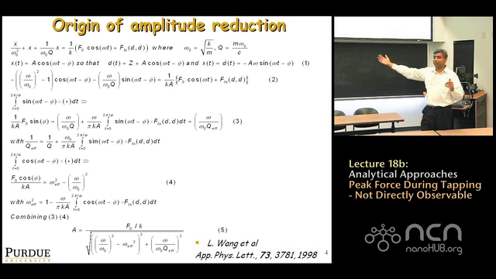So the first term is dissipation as the whole cantilever oscillates in a viscous fluid. The second term in the integral is telling you about additional dissipation when the tip collides and moves away from the sample. Okay? So what Lugan Wang did here is he said, let's put the whole thing together. Dissipation is dissipation. Let's not worry about the source of the dissipation. Let's lump everything together into a Q effective, right, in the bottom.